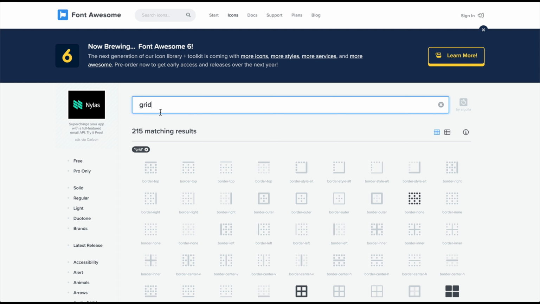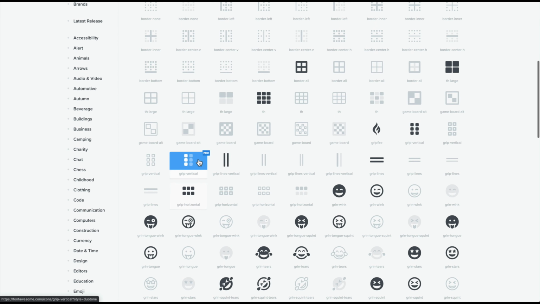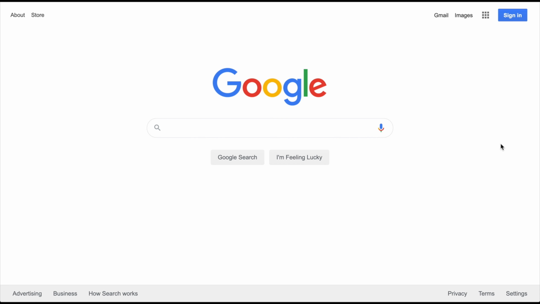I did a search for grid, and I found one that's kind of close, this TH icon. It's not perfect, the proportions are a little bit off, although there are actually some ways you could maybe tweak it and make it look a little bit closer. I'll leave those to you. But also, if you find that part intimidating, feel free to just leave that out and build everything else. That is basically the project.